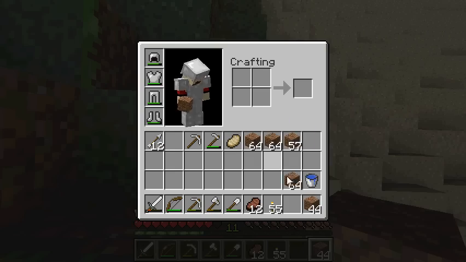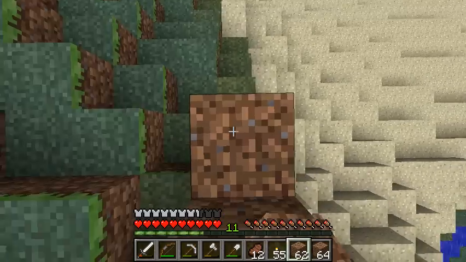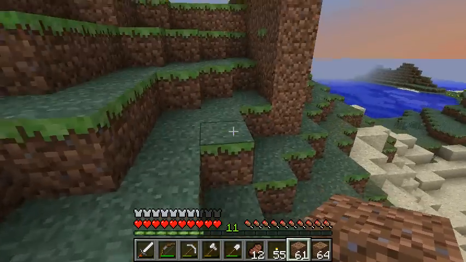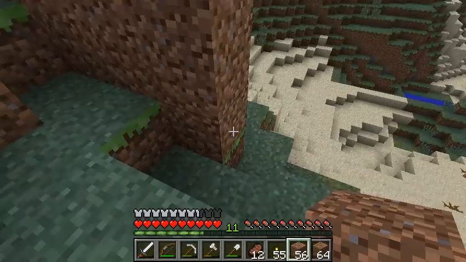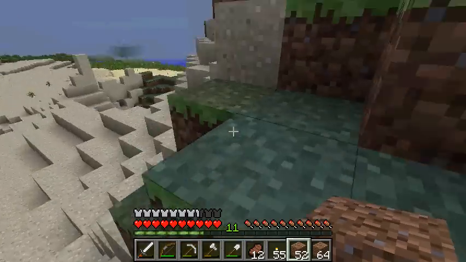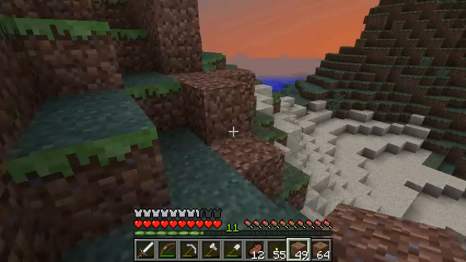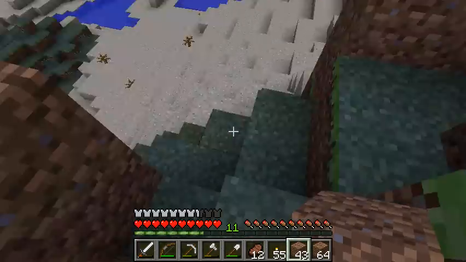Let's get some more dirt here. Replenish the stock. Okay, there we go. I'm gonna have to level this out, so. I just find it funny I'm building out of dirt, like, really? Okay. I'm building with dirt. We can make dirt houses.